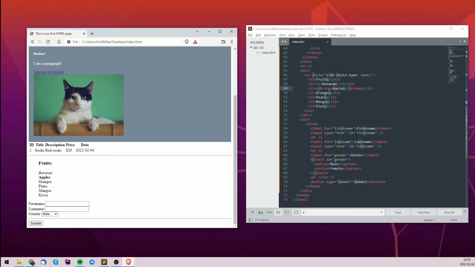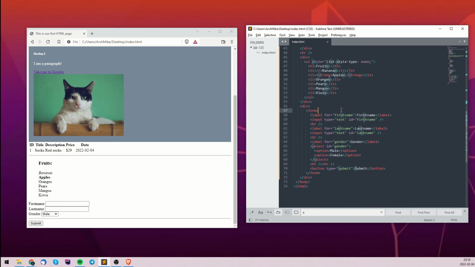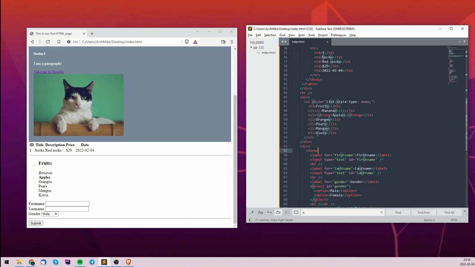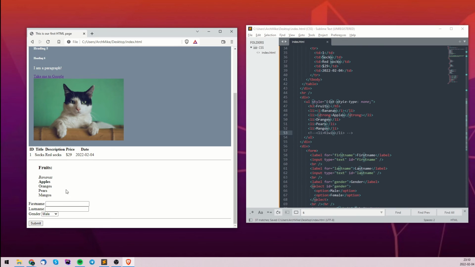So I think I just want to add one more, which is very important, which is the commenting. Say for example, we want to comment these out. We might want to add them in later or something. So if I do this, you see they disappear. So remember, left arrow, exclamation mark, hyphen, content, hyphen, right arrow. And that's it. You can find this in HTML documentation or W3 Schools or something.